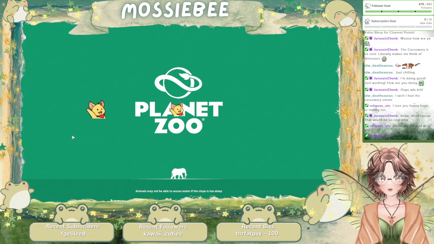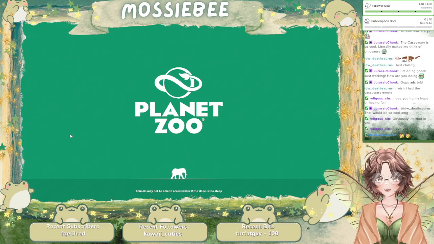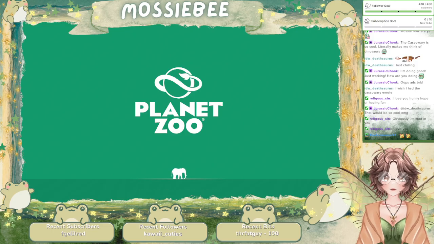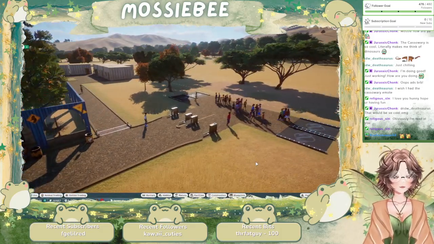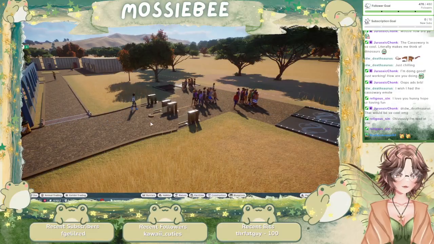La la la la. Kofax Moose 32, welcome on in, dear. How are you? How has your day been? Hope you're doing well.